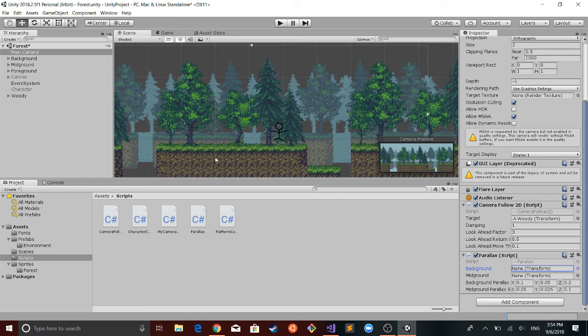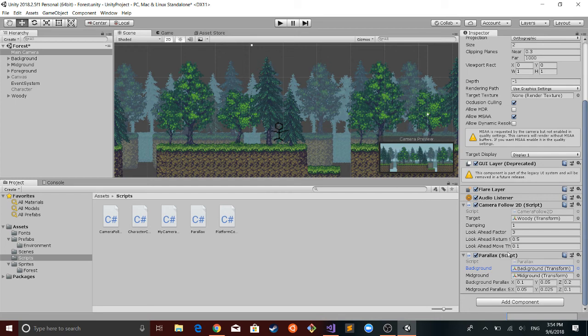For those who've kept this background, midground, foreground, if you grab the parent object, that's going to move all of the objects that are within background and midground.